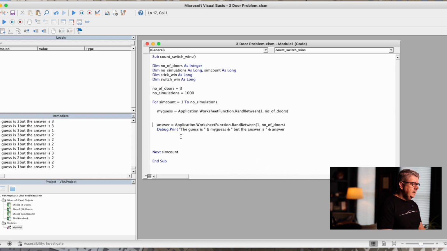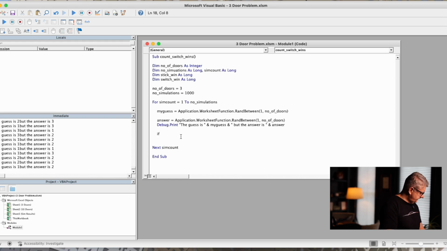Now let's apply the logic test as to whether sticking or switching wins. So let's do this. If my guess equals, okay, normally the spacebar works right, but for some reason screen sharing doesn't.